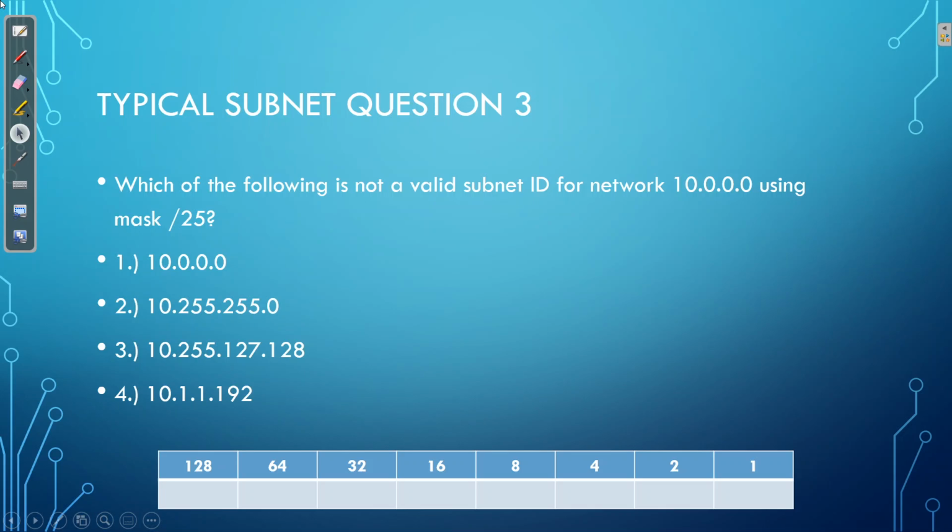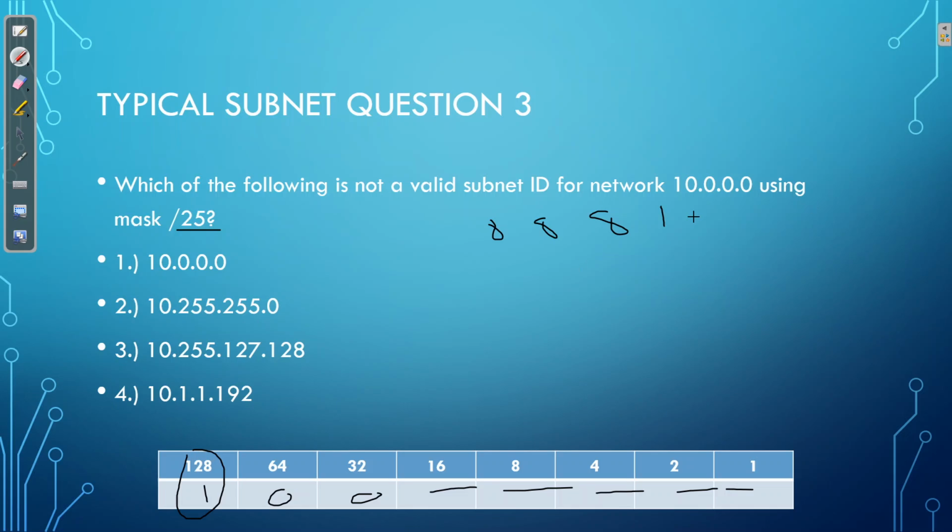Taking that into account, a /25 mask is 25 binary ones, so you've got 8 binary ones followed by 8 binary ones followed by 8 binary ones, and then in the 4th octet we have 1 binary 1 followed by 7 binary zeros. So I'm going to write that number in my subnetting chart down here. Imagine these are all zeros, etc. And then to find my increment, I look at where the last binary 1 is and line that up with the column. That means that my increment is going to be 128 in the last octet.